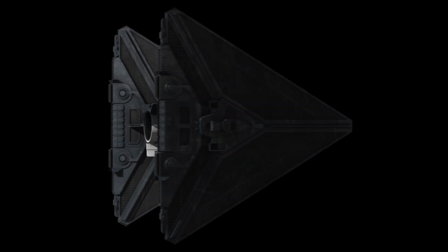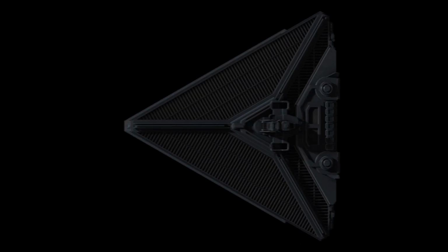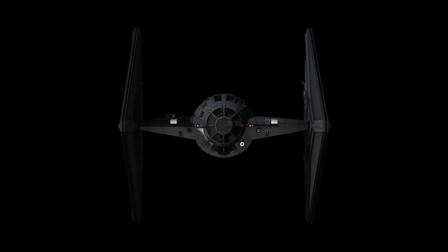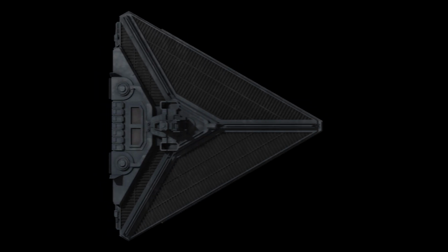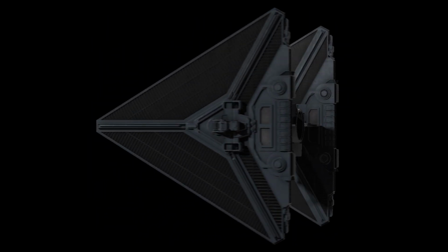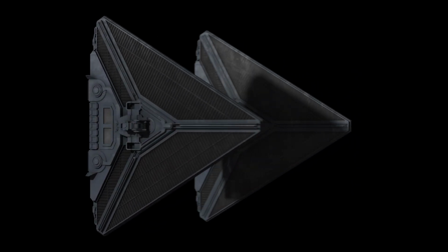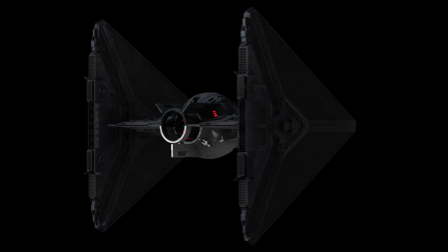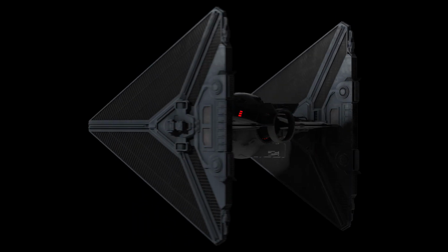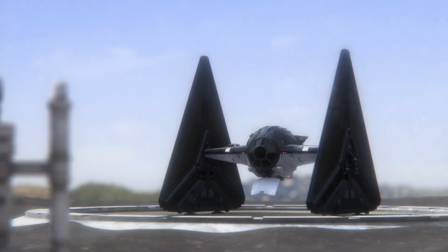And that had all sorts of logical consequences that really drove a lot of the design of this fighter. For instance, the pointy triangles feel more aerodynamic. So I thought, okay, maybe this fighter has more atmospheric capabilities than a standard TIE fighter. And depending on how you orient the wings, which I wanted pointed forward, it can't really land anymore. So that naturally led to variable geometry, which I thought was a really cool idea for a TIE fighter.